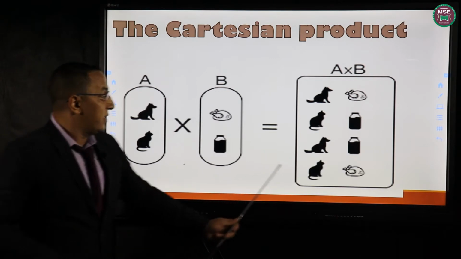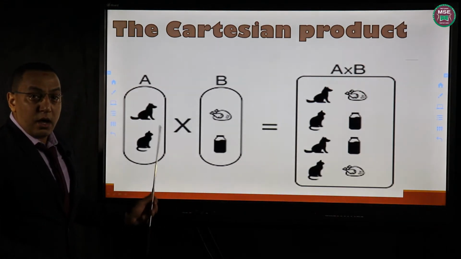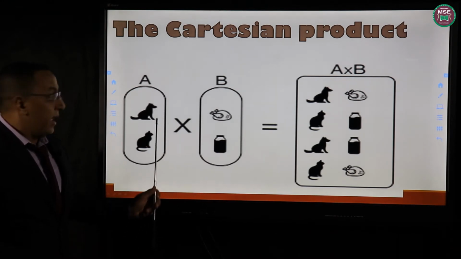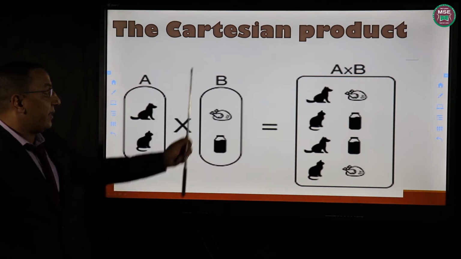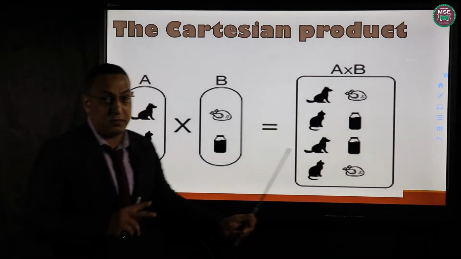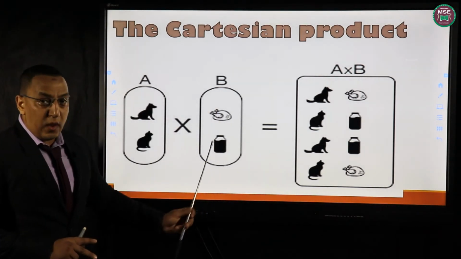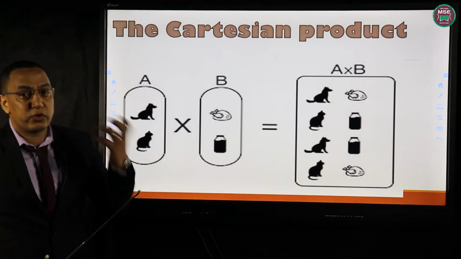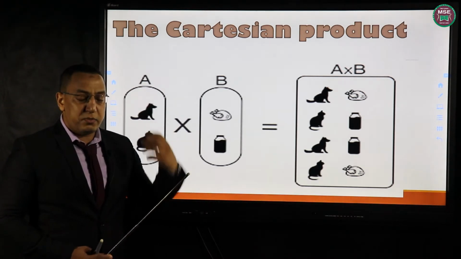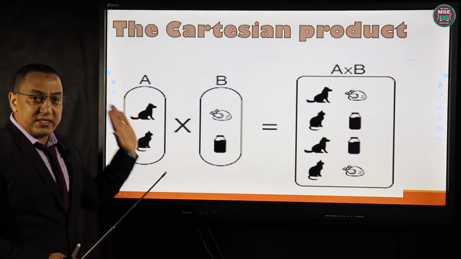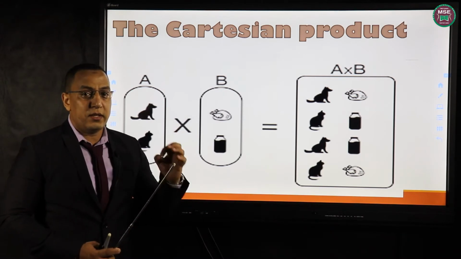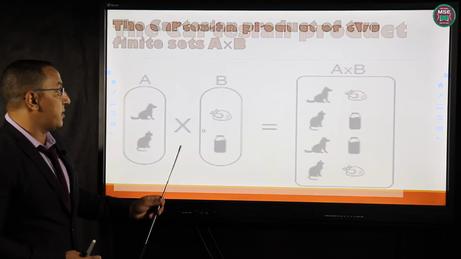So I distributed the first set among the second set, because we have here two elements, or two choices, and here we have also two choices, so the result is formed from four choices, because 2 times 2 equals 4. Okay, this is an introduction example for the meaning of the Cartesian product, which means, as I said before, distributing a set among another set. Okay, now let's study the Cartesian product among sets of numbers or letters.